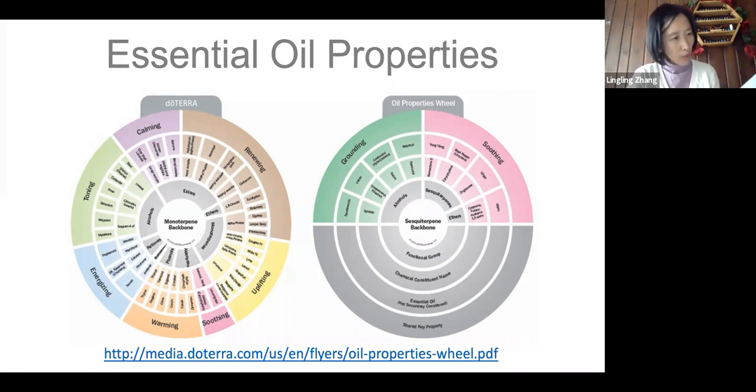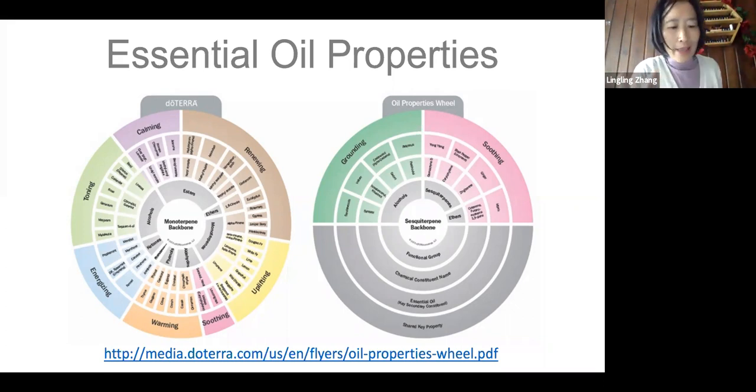Esters, monoterpenes can be by itself, and lots of our citrus oils are monoterpene. Remember that, okay? Aldehydes, phenols, ketones, and alcohols, and some other. Okay, so some oils. Let's just look at different types. So now we talk about the groups.